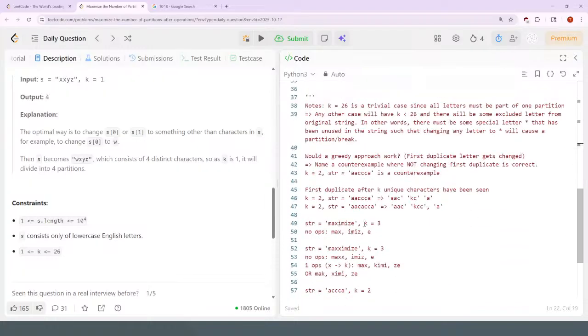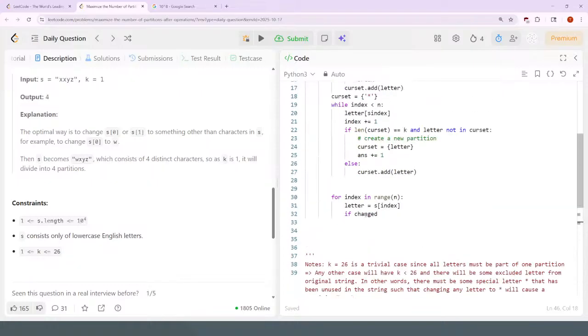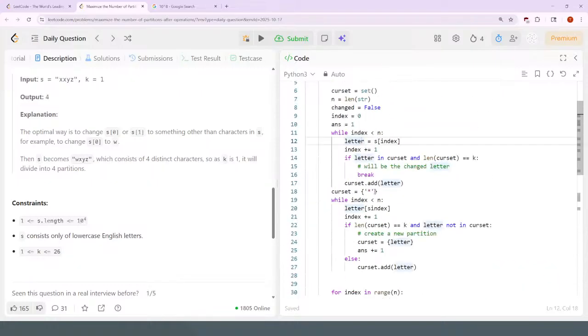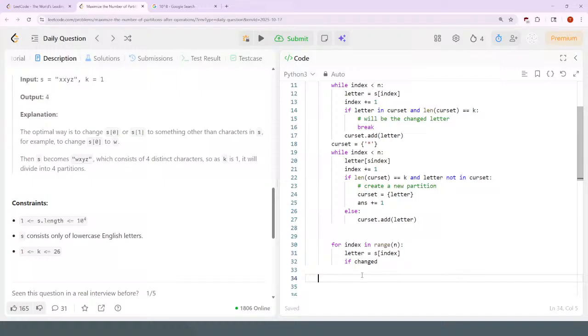All right, let's go ahead and just see what happened with this thing right here. So like the ACCA. So it would do A, C, okay. So it would pass through A, and let's say K is 2.